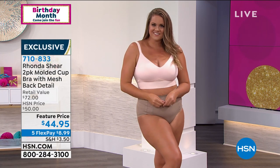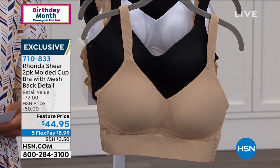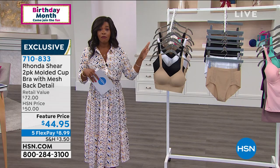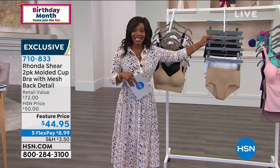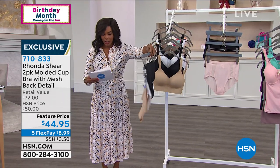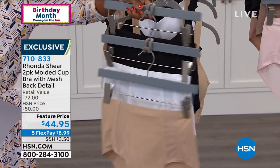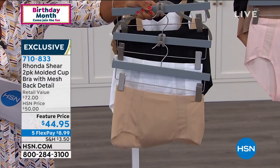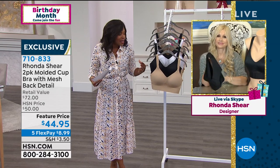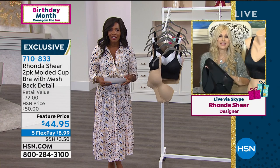If you haven't picked it up yet, do it. The mocha and dusty pink will be the first to go. We also have dark nude and black, nude and black, and white and nude. The item number for the briefs is 711745. We only have 300 left in nude, black, and white — those are the only brief colors remaining. Get those on five flex for $5.95. Once word gets out about comfort, fit, and durability, things fly out the door.